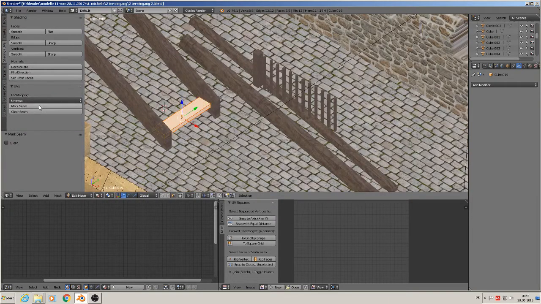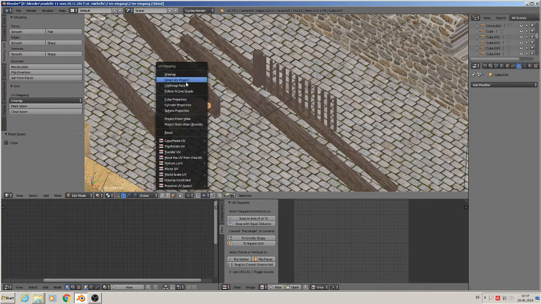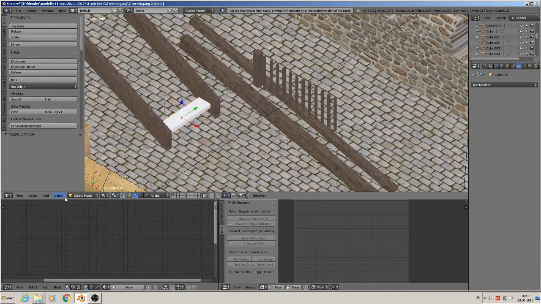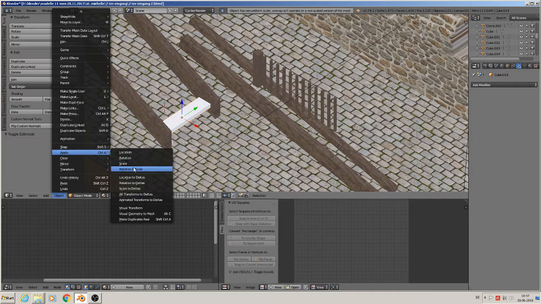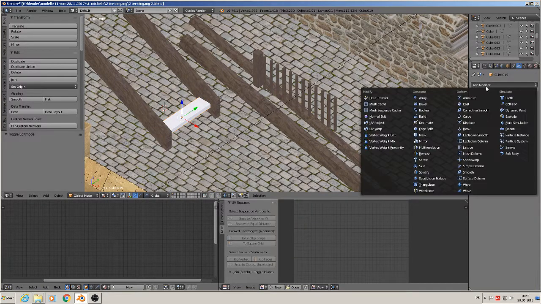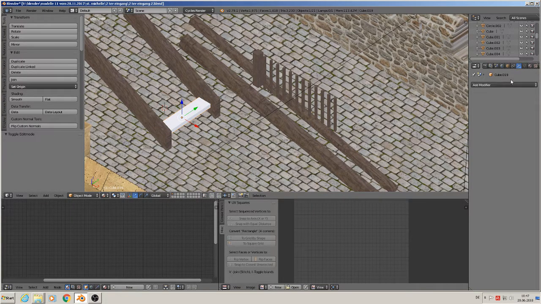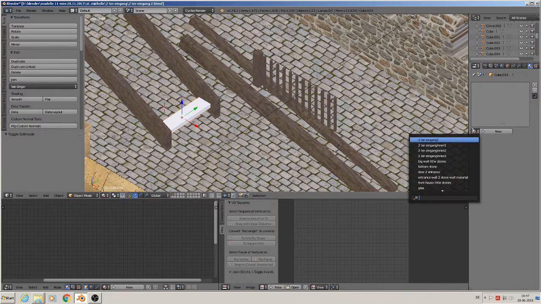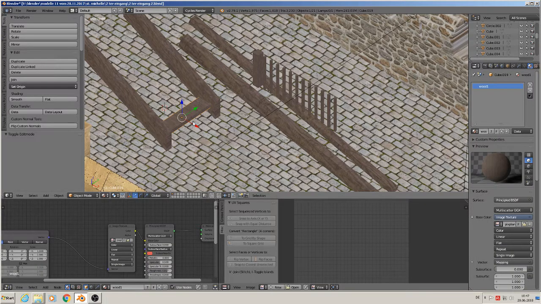We give them a mark seam and a new unwrap, but before we must apply the rotation and scale, then again unwrap and get this wooden material there. So here it should be wood. What do we call that? Wood 1? I don't know. Yeah, it was wood 1.